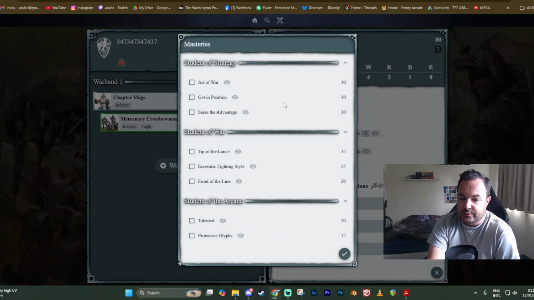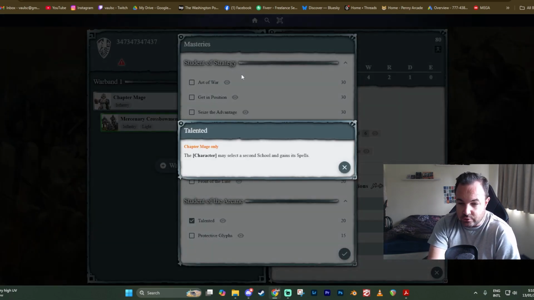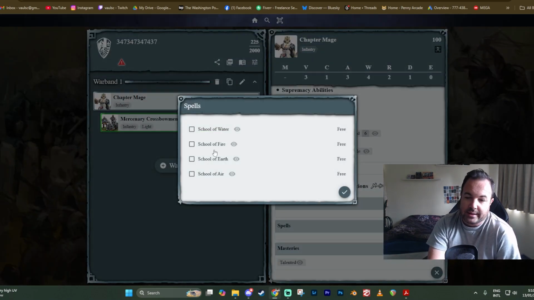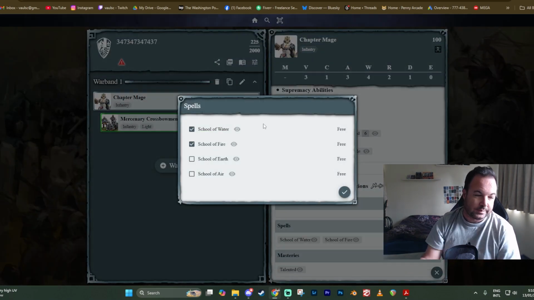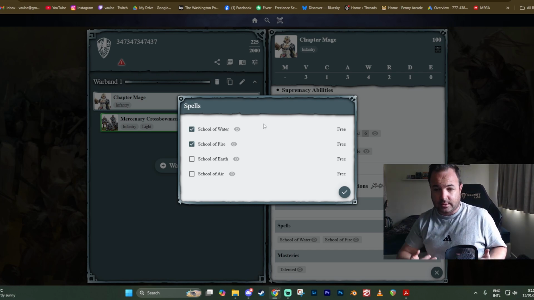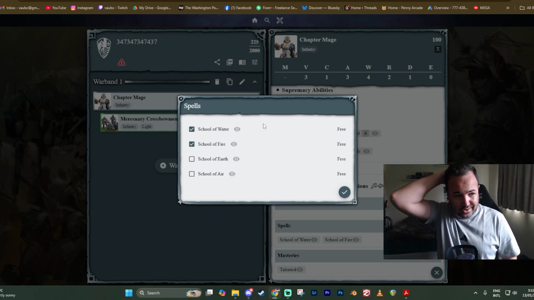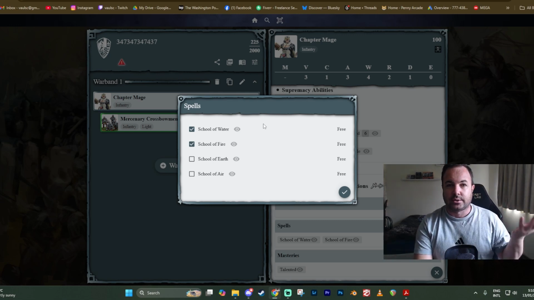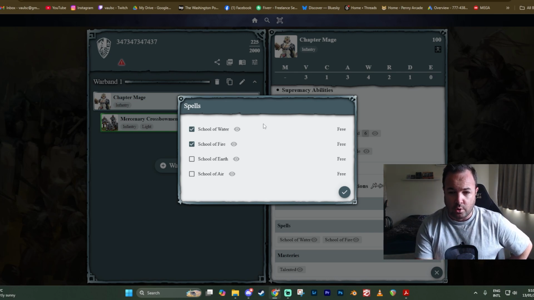So when we come down to Mastery, she's got this new thing called Talented, which gives you 2 schools, so if you're going to cough up the 20 points for that, my pick would be School of Fire and School of Water, just because School of Fire is what you're going to be spending most of your spells on, and then occasionally you'll go School of Water because you want to get the unit size back for scoring, or you might be in a desperate situation where you're about to lose, like, your Noble Lord's unit to shooting and you want to top them back up again. That would be my way to go with the mage.